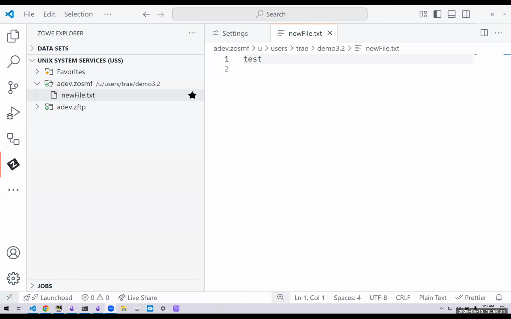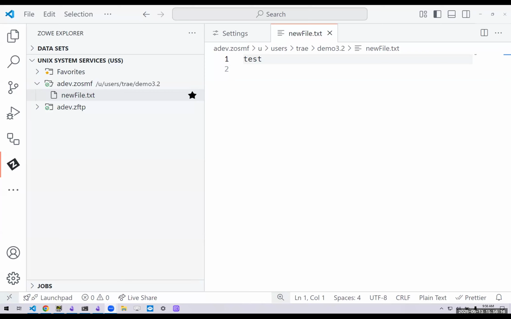Trey, couple questions. Sure. If I had set my pagination and my search resulted in, say, 100 pages, is there a way for me to quickly get to page 50, for example? Or do I have to click? That is a good question. We intend to add a feature like the ability to jump to a certain page, but at this time, only the previous page and next page navigation items are available. Okay, but we do plan on enhancing it in the future. Gotcha. So for now, it's linear, must go through each of them.